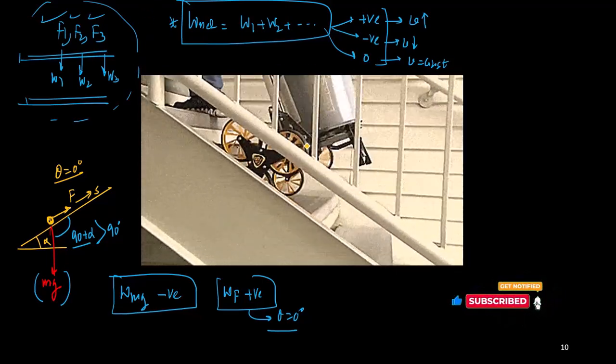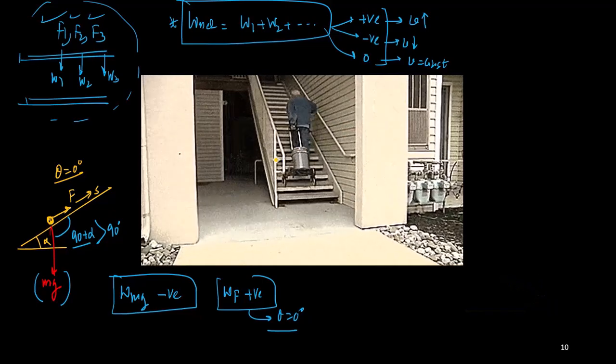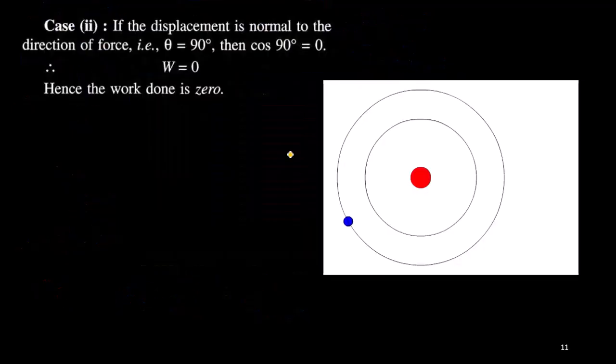So whenever I want to calculate the work, I have to be very careful regarding the identification of the force. What are the different forces acting on the body, and for which force do I want to calculate? Let us say this is the situation where there is a nucleus of positive charge and an electron, a negative charge, which is orbiting around this nucleus.